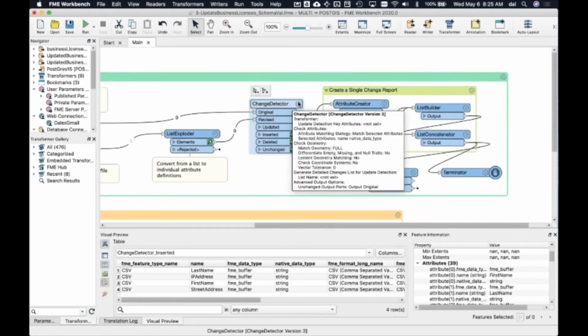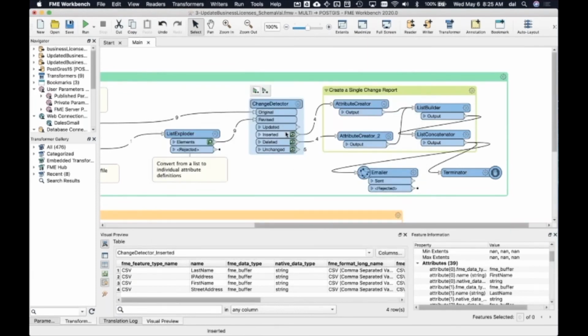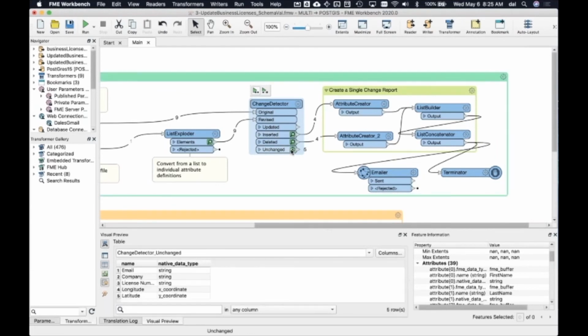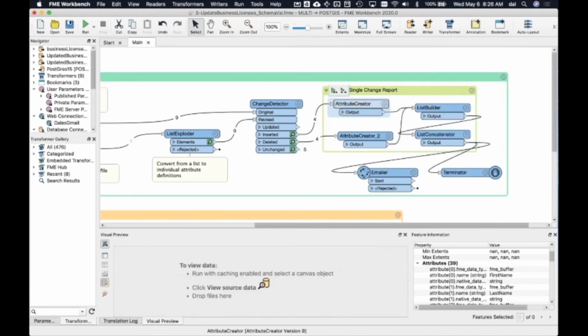And this change detector is basically saying, tell me if there's anything different between the names and data types. And it looks like we have, look at the bottom here, 5 things that didn't change, 4 things that were deleted, things that were no longer there that we were expecting, and 4 things that were added, which were these ones without the space. And then the rest of this just goes and writes me a nice report.